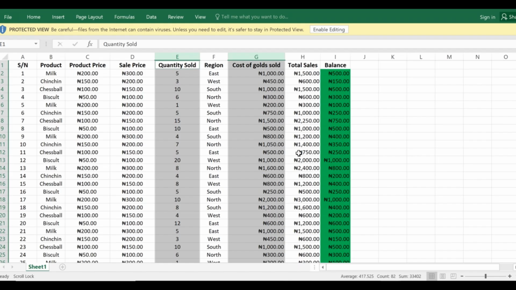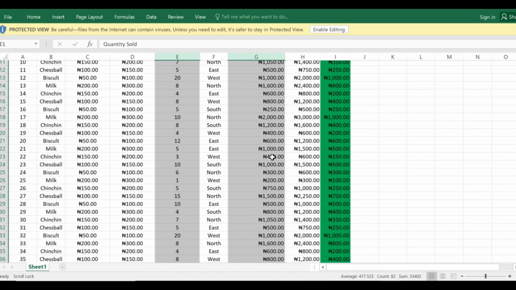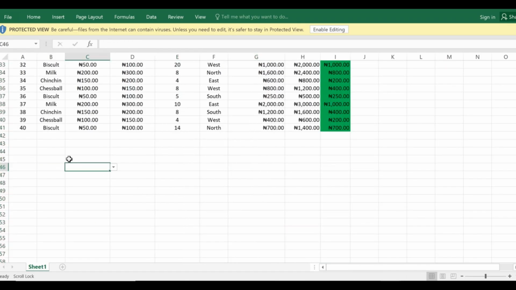So you'll be performing Z score on your cost of goods sold and quantity sold. And before you can perform Z score, I must see your mean. You need to get your mean value first for your quantity sold, get your mean value for cost of goods sold, get standard deviation for your quantity sold, standard deviation for your cost of goods sold, before you can get your Z score.